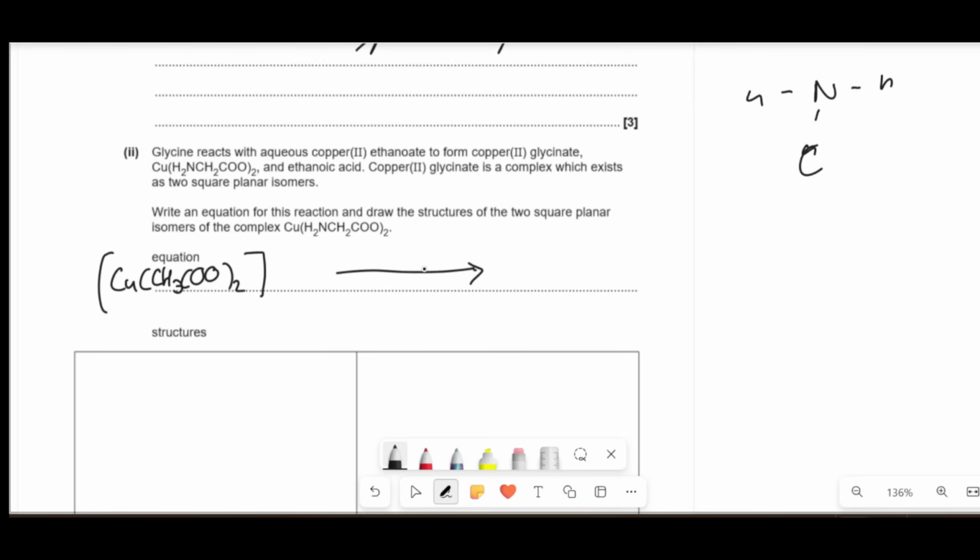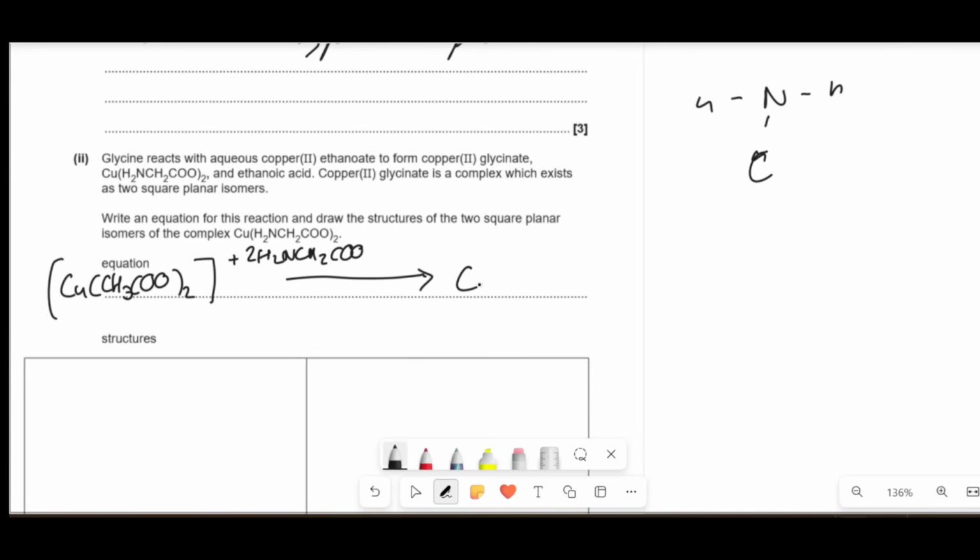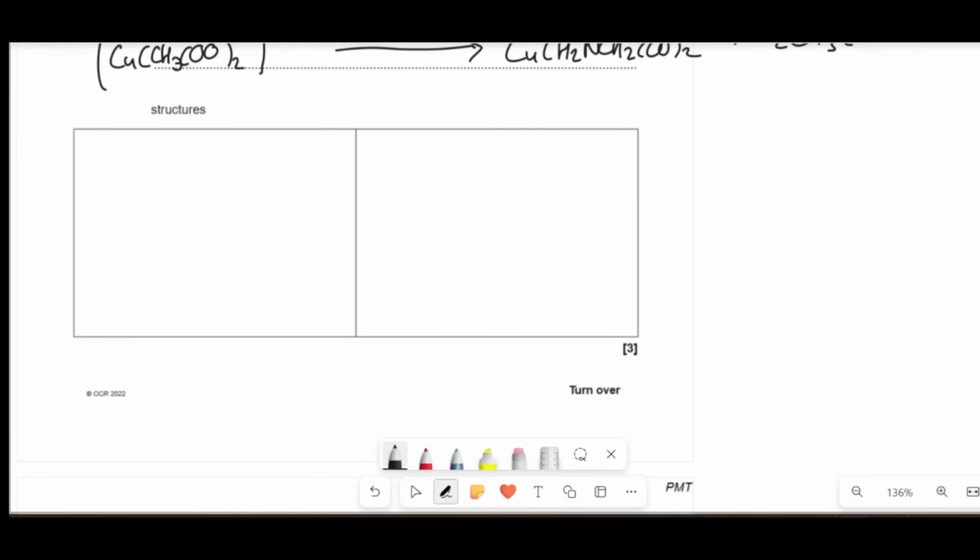And they've told you it's reacting with glycine, so there's going to be 2 lots of the, and it's also showing you here, 2 H2NCH2COO. The reason we know it's copper-2 ethanoate like this is because that's a salt, it's a copper ethanoate ion. It gives you that. So then, adding those together, it's told you in the question that it's made that. So it's Cu(H2NCH2COO)2. And then it's going to make whatever's left behind. So those 2 ethanoates come out, so it's 2CH3COOH, like that.